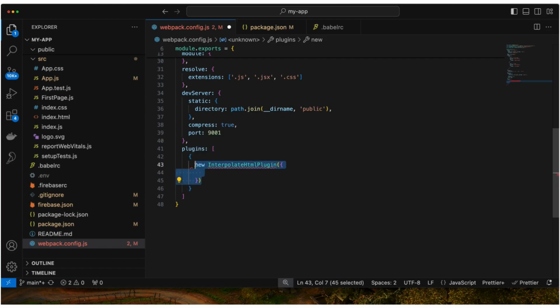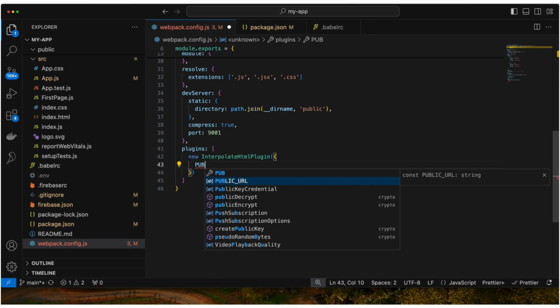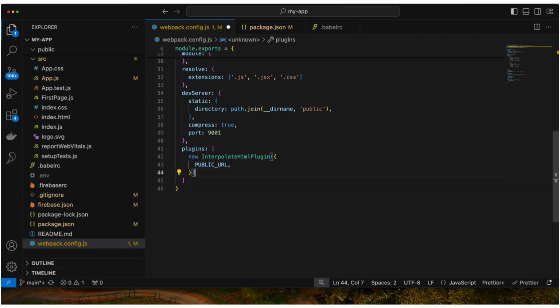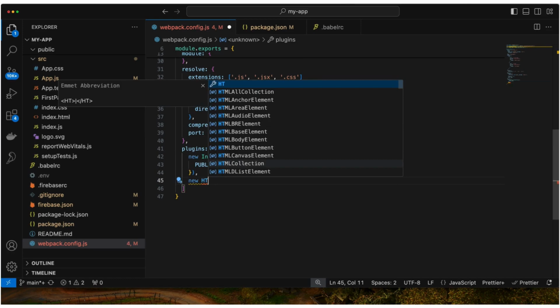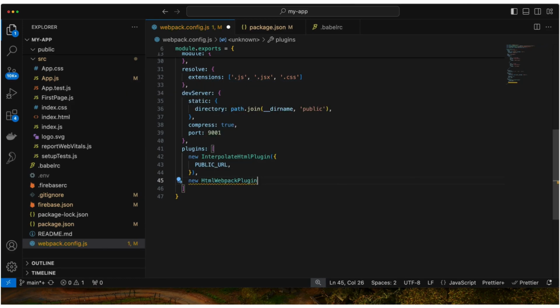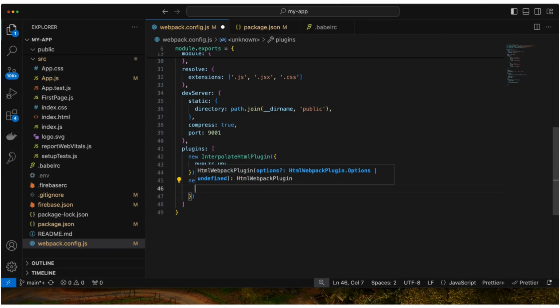I made a minor mistake because this is an array. This is going to be like this, and here we are going to set the public URL as the parameter we just wrote on the top, and then we'll also initialize HTML plugin. This takes template.